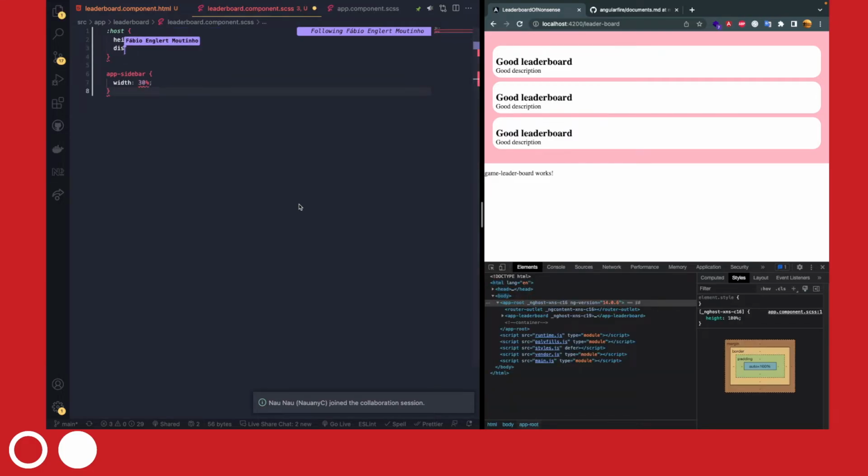Maybe this would be display flex. Do you want to use grid or flex? It's fine for me. The same. Let's use flex. You can put the sidebar inside of host. Okay.